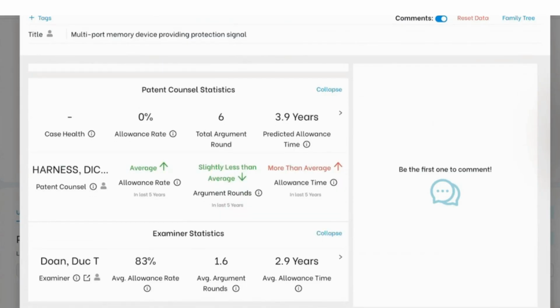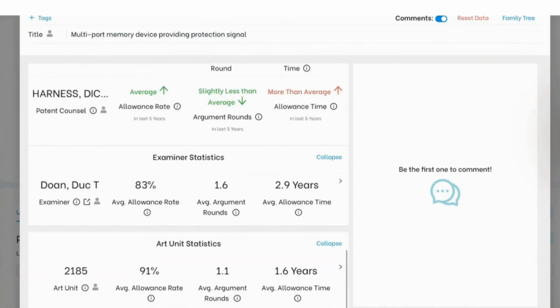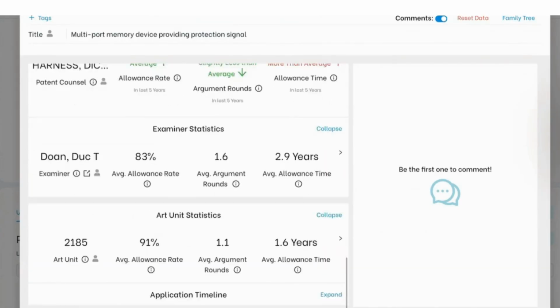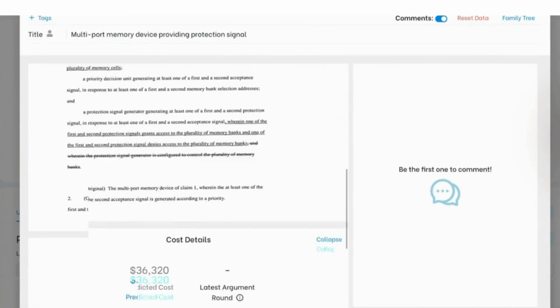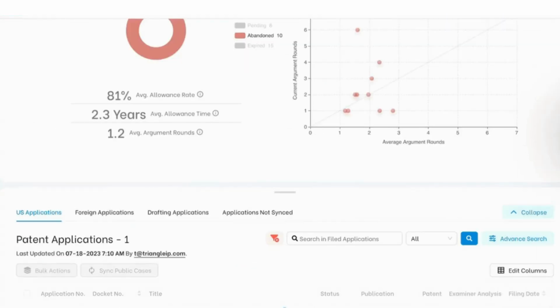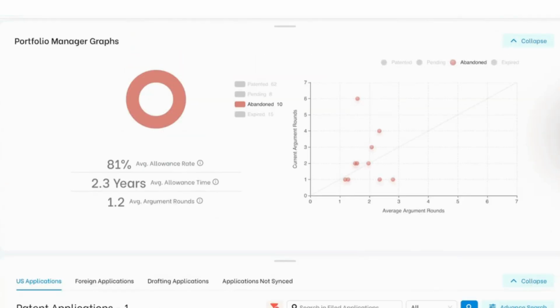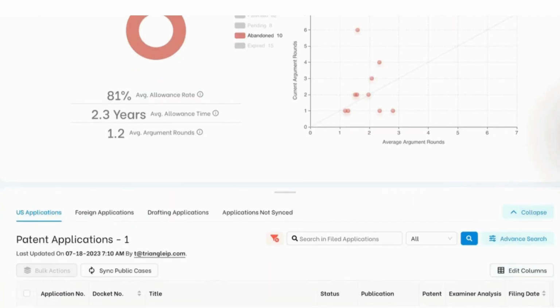Yeah, this counsel goes more than average on things. It was a relatively easy examiner. It could have been just that they were going very aggressive. It also could be that a follow-on case, a continuation was filed to go after the subject matter there. Hard to really know, but using this graph above, you can filter on broad categories like pending, patented, abandoned. You can also select individual cases and then down below very quickly punch into them, right?